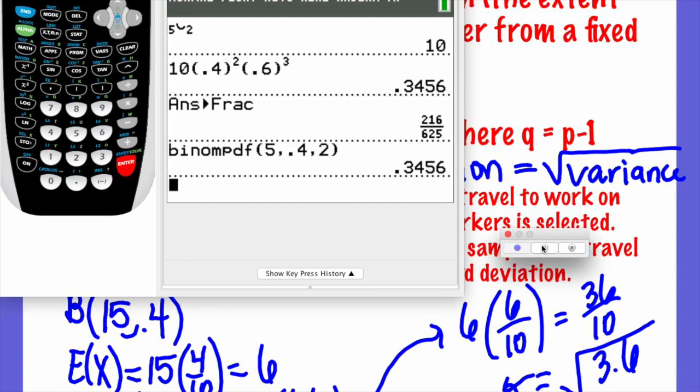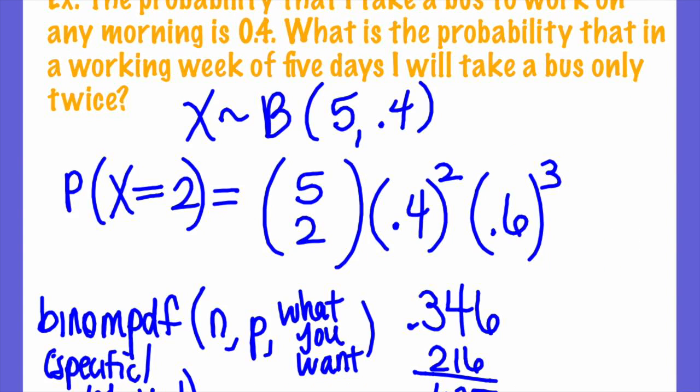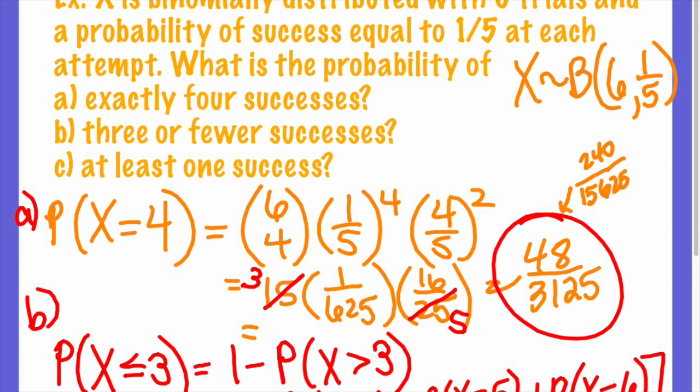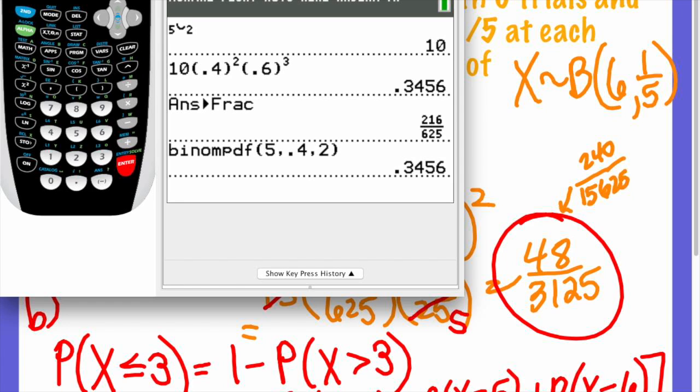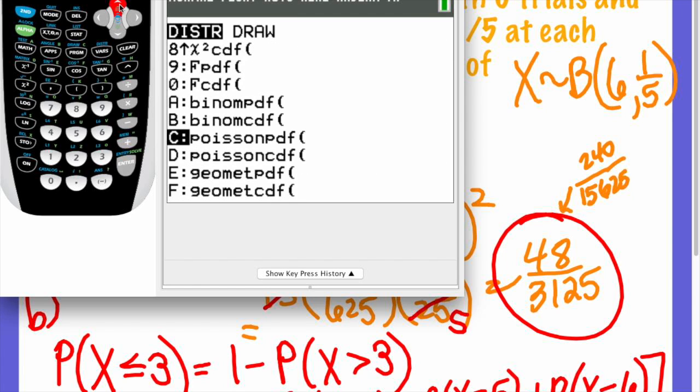Real quick on video, I want to show binomial CDF on the calculator. We're looking at the one that we did by hand, which was this one right here. We're going to find it using our calculator because it is a range. It's everything that's less than 3. So this is what you do. You go, of course, to your binomials, which is what? Second, VARS. This time we're going to go to B, which is binomcdf.